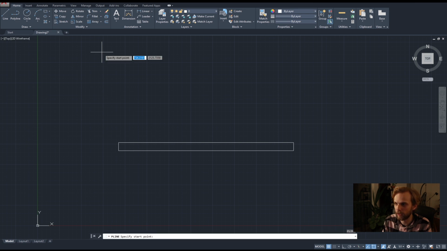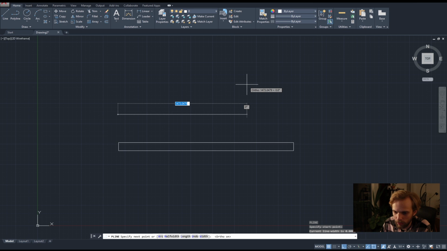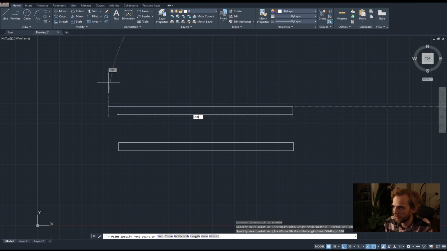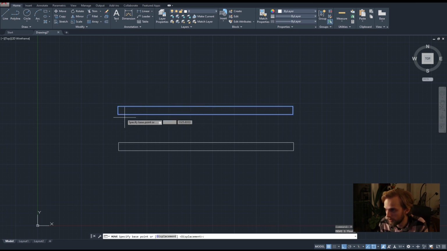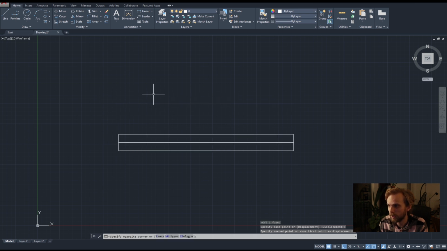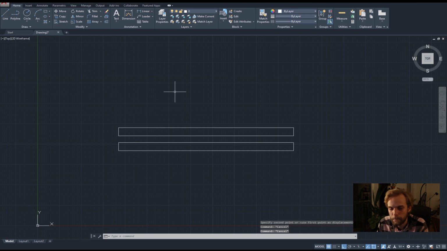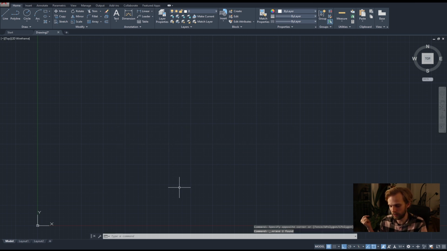If I grab the polyline, PL, I started working with it with ortho on, which is F8. And I typed in 2000, enter, and I typed in 100, enter, 2000, enter, clicked here, enter. That's it. These two geometries are absolutely the same. So that's that. Okay, let's delete that.